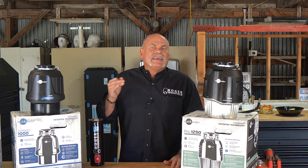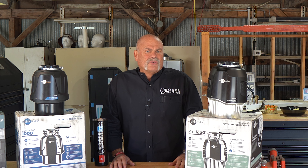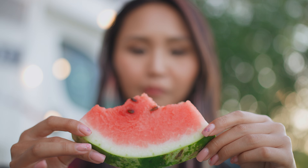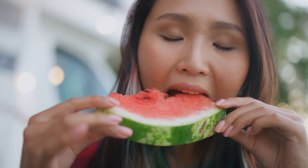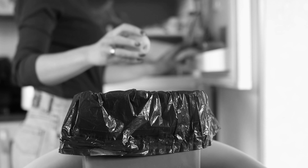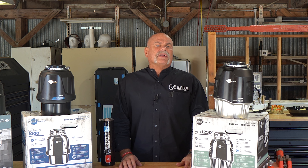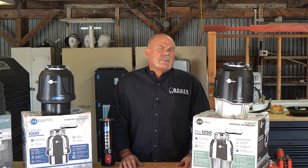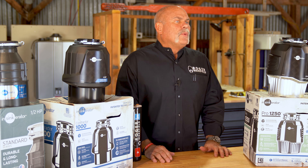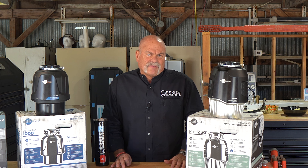Next thing you know, it's summer. And in Texas, that's fresh fruit season — peaches, melons, avocados, pineapples, all these amazing fruits. But there's only one problem: you finish that last juicy bite and end up with a pineapple core. You feed those fruit pits and melon rinds to the NSYNC Aerator Contractor 1000 — it relishes any opportunity to prove how awesome it can grind the tough stuff.